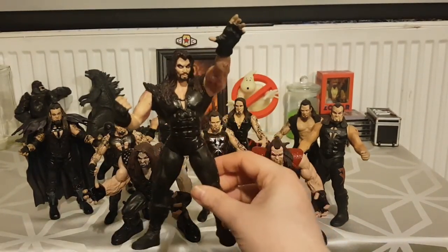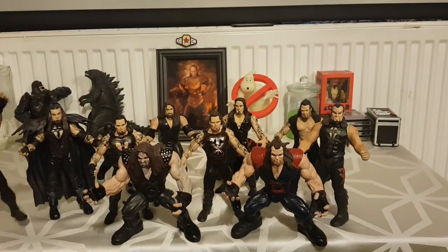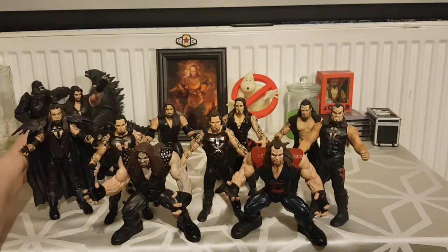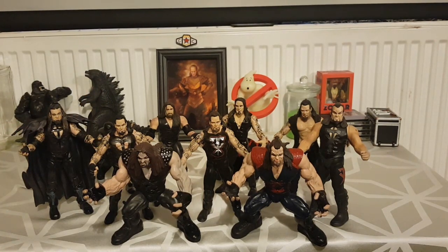There were a few Ripped and Ruthless figures. They were quite cool, but this was the only one I was interested in. So I will stand him back here, since he's quite big. But he doesn't stand up, so I'm just going to lie him down. The next two figures are quite big, so that's why I've pulled back a bit. I don't know if I've pulled back enough.